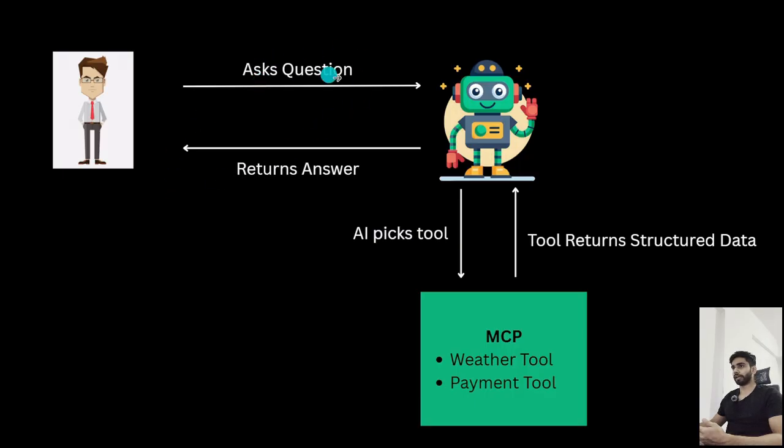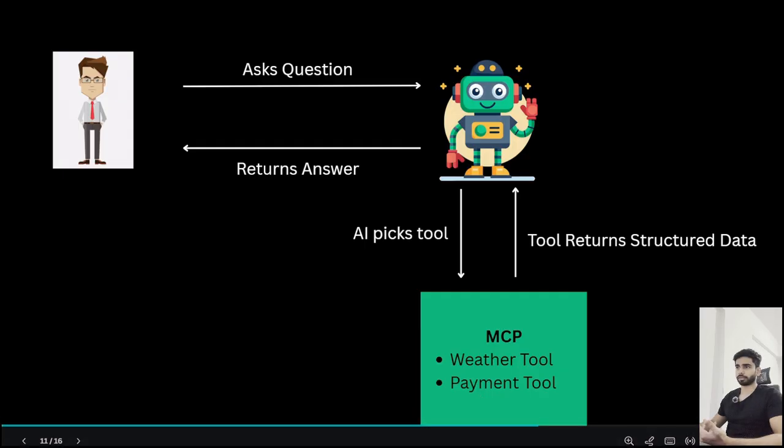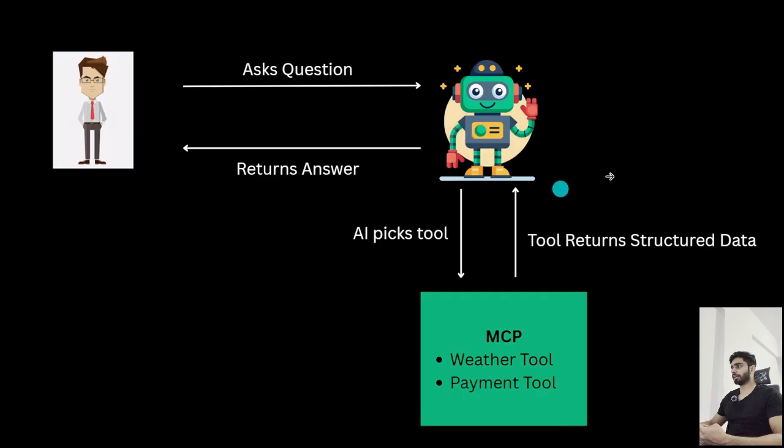Mumbai right now, and can I upgrade my plan? So here is what happens. AI receives the question, AI checks the MCP, the weather tool is used to fetch the live weather, the payment tool fetches the user's current plan and eligibility for upgrade, MCP returns the structured data to the AI, and AI combines the info, beautifies the answer and returns it to the user saying that right now it's 32 degrees Celsius and sunny in Mumbai, you are on the basic plan and eligible to upgrade to premium.